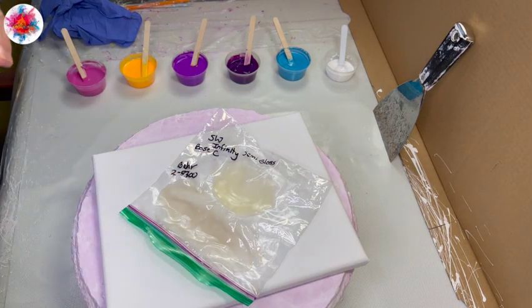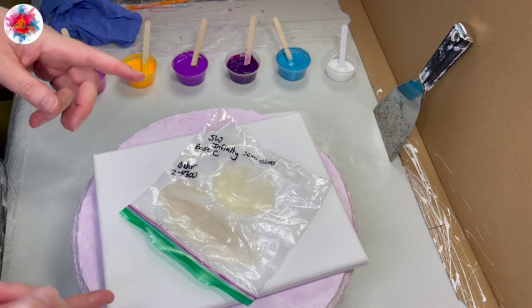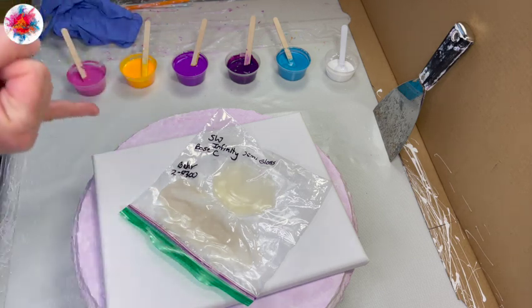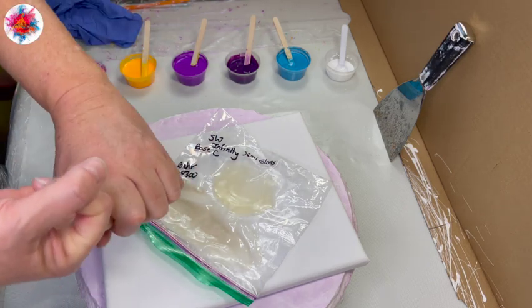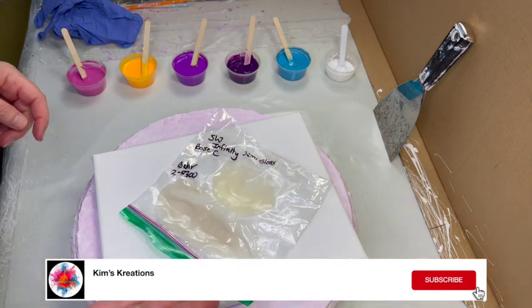I remade paints. First I thought it was maybe a difference in the varathane I was using — between the Josania and the regular brand varathane polyurethane. That wasn't it. Maybe my CA was too thin, so I thickened it up. That wasn't it either. I thickened up my paint because I thought maybe that was it.